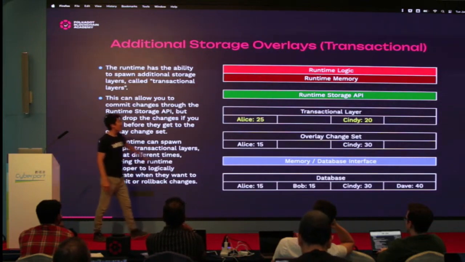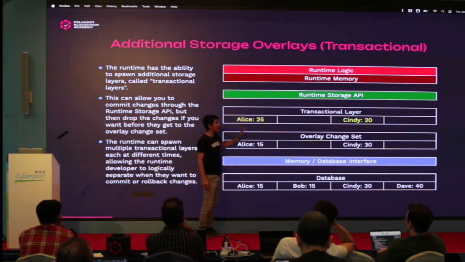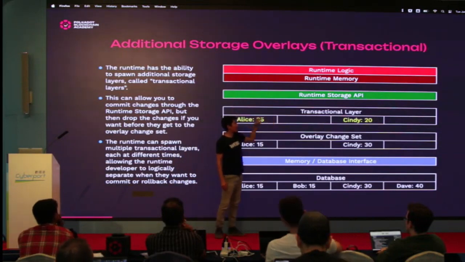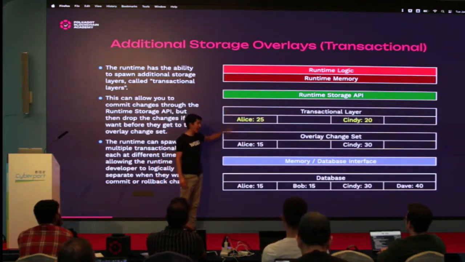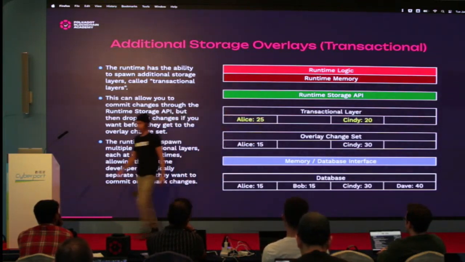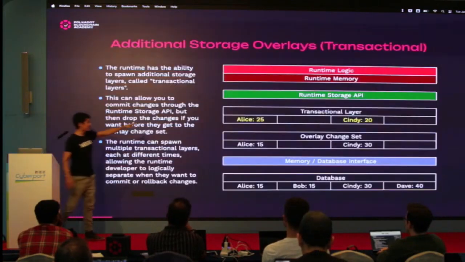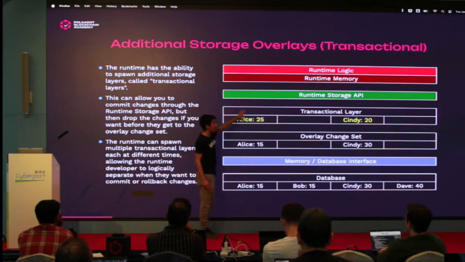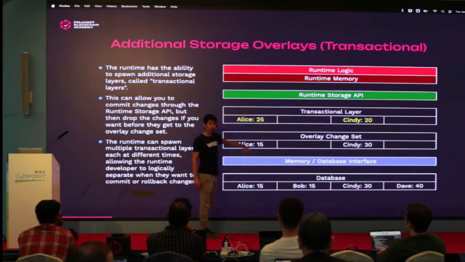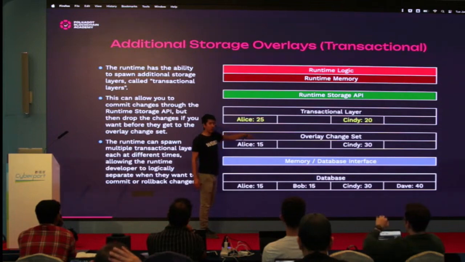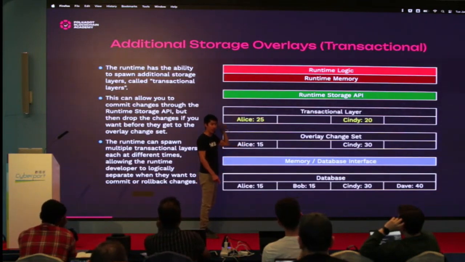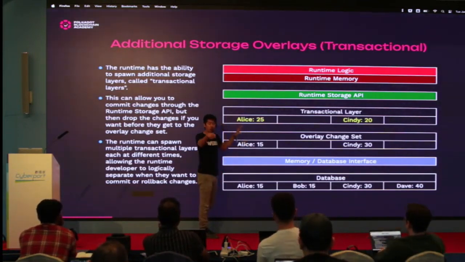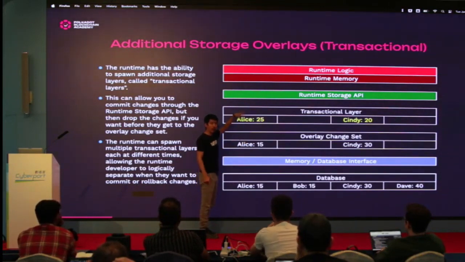So in this case, we have added an additional transactional layer where we can, in our runtime logic, control that we're making some changes up here. And then we can choose in our own runtime logic if we want to drop this layer and not commit it to the overlay, or actually commit it. I don't have another slide here, but basically you can make some changes in a layer that you can control, and then you can choose to drop it or to keep it. Once it makes its way into the overlay change set, it will get committed to the database. There's nothing here to undo from the overlay change set. The overlay change set has the latest state. But if you wanted to create your own layer, do a bunch of operations, and then discard it, that's fine. The overlay change set will not be affected, okay?